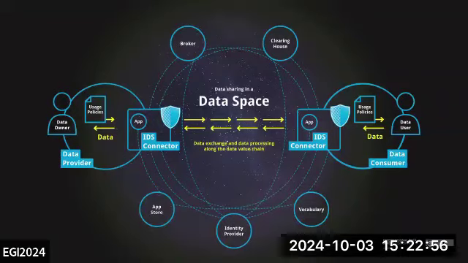Very briefly, a DataSpace is indeed a federation of different endpoints that are able to share data with each other in an easier way and in a trusted environment. To do that, you need different elements, different components. They're summarized here. For the sake of simplicity, you only see two participants at the two sides of the picture. I will not go into the details of each element here, but we have to understand where this connector that the workshop is about is.